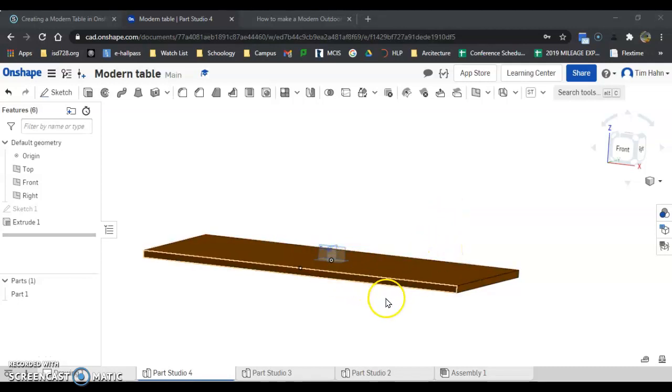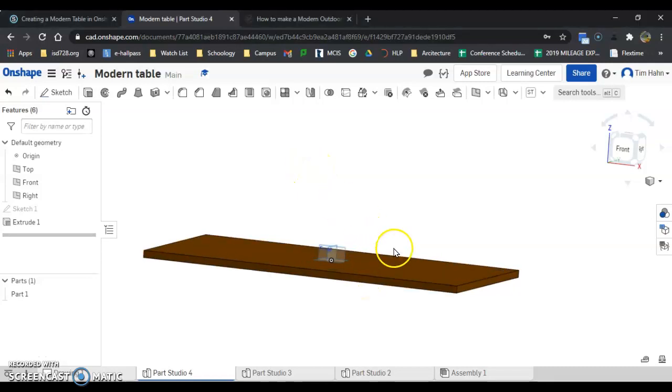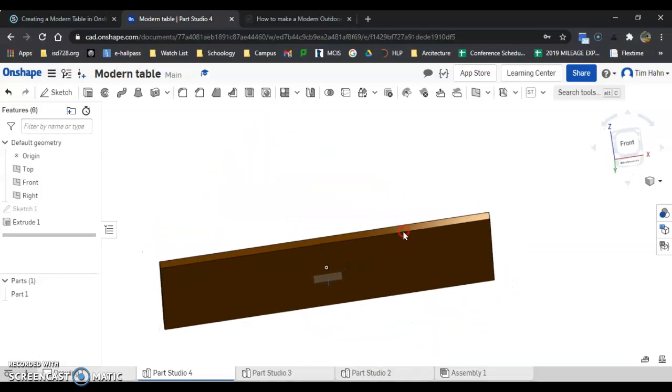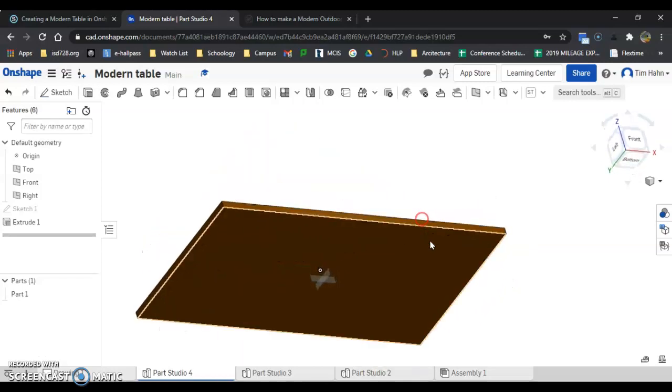All right, we got the tabletop drawn. It's drawn to whatever size you needed for your family, so you don't have to be the same size as me. Depends on your family size. So hopefully you take that opportunity, take a little bit of liberty, and choose different family sizes.